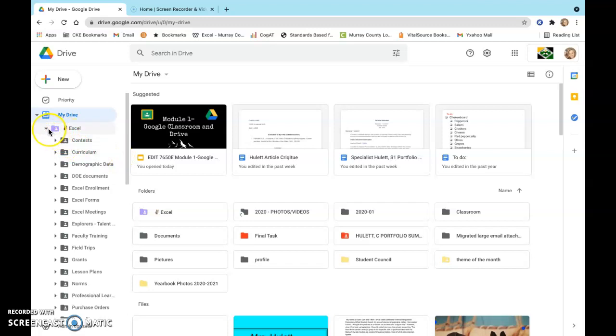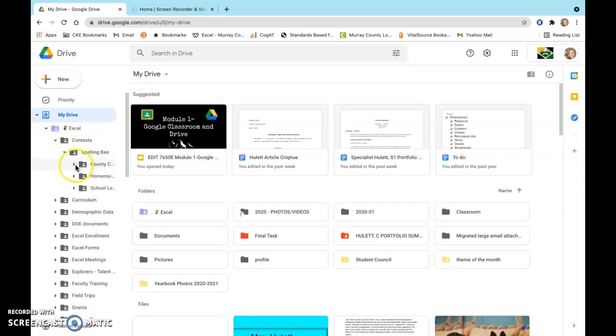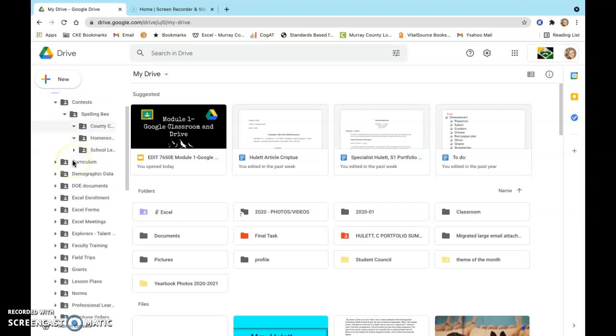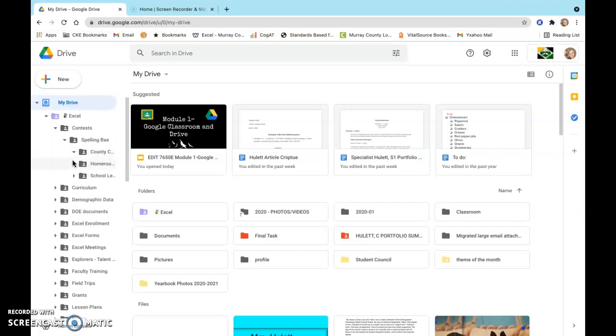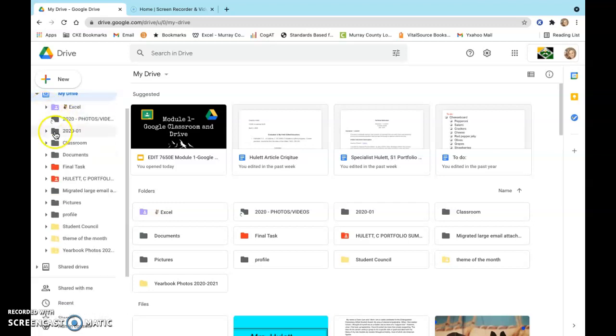So I'm going into my Excel folder, which is one I use very often, and you can just keep breaking those down. There are so many different places that you can do this. Sometimes people prefer to work with their folders from this side, so it's totally up to you. And you'll notice again, they're in alphabetical order, except when you add the emoji, it puts it at the top, so it has easier access.